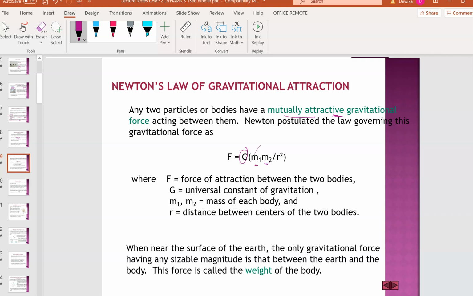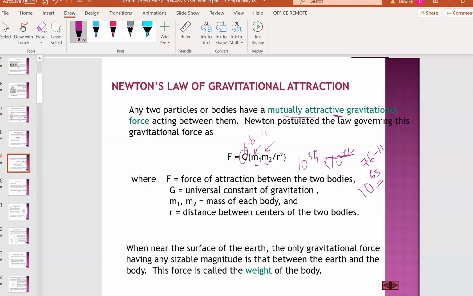Whereas for planets, the mass is very big. When a very big mass is multiplied with a very huge mass, say 10 to the power of 34 multiplied with 10 to the power of 42, the power becomes big. Multiply that with the gravitational constant, which is 10 to the power of negative 11, and the value is still large. For example, 34 plus 42 is 76, minus 11, so you still have 10 to the power of 65.